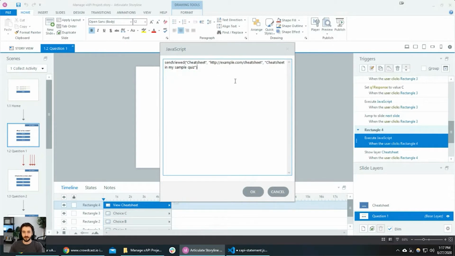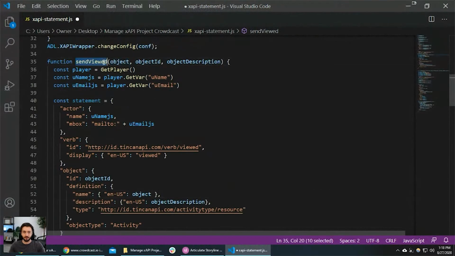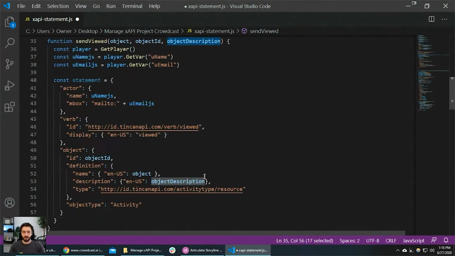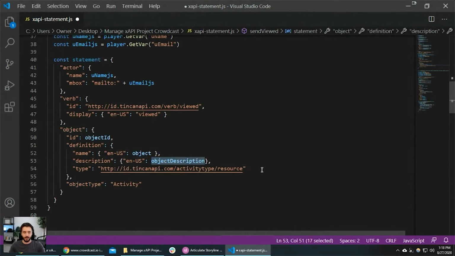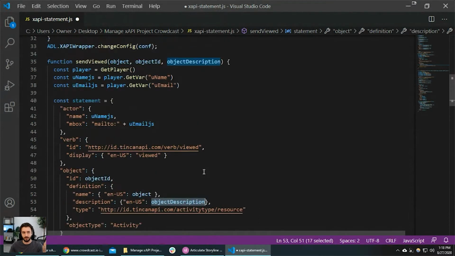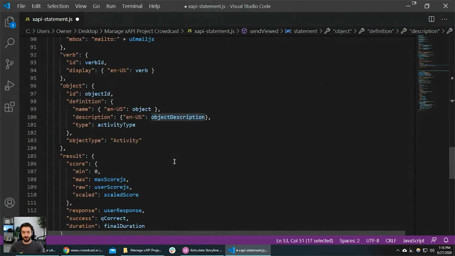But you see how much nicer this looks, how much more simple it is to just say, okay, we're going to use the send viewed function. We need to include the object ID and the object description, and then we're good to go. This right here is all we would execute. Okay, so I'm going to press OK here because that's our new code. It's going to know, okay, I'm using this send viewed function. Here are the three arguments we're taking. I'm going to plop them right in here, and much more efficient, easier to use compared to this monster of a function.